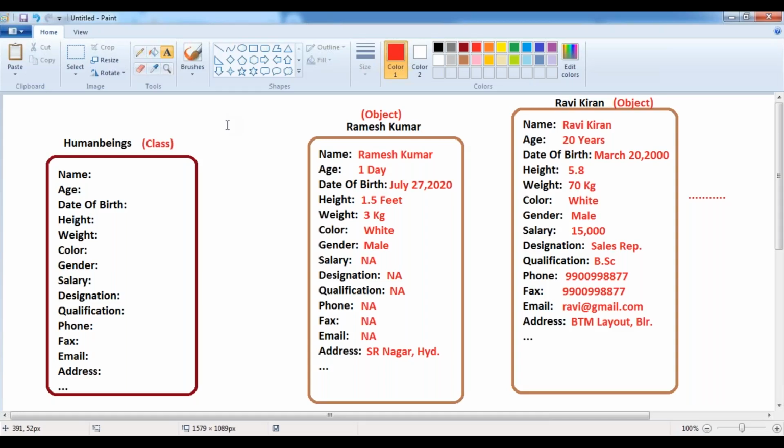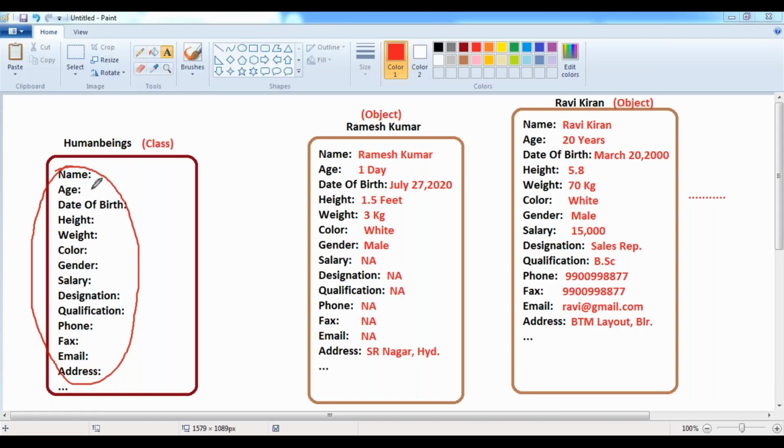That means the thing which you are looking at right now is nothing but an object. The fan which you are looking at right now is an object. But we have so many fans available, and all belong to the fan class. We have so many objects available which belong to a class itself. Ramesh Kumar is one of the human beings, and Ravi Kiran is also one of the human beings. So a class contains some set of properties, some set of members inside it. The class is a physical entity, or a blueprint, or a prototype which contains some set of properties or members inside it.